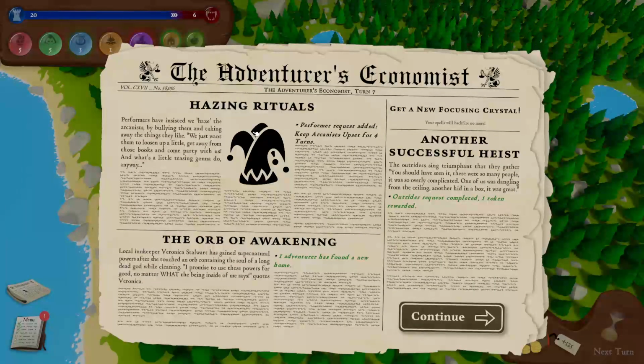Get a new focusing crystal, your spells will backfire no more. Another successful heist. The Outriders seem triumphant that they gather. These people should have seen it. There were so many people. It was so overly complicated. One of us was dangling from the ceiling inside, hid in a box. It was great. Outrider quest completed. 1 token reward.